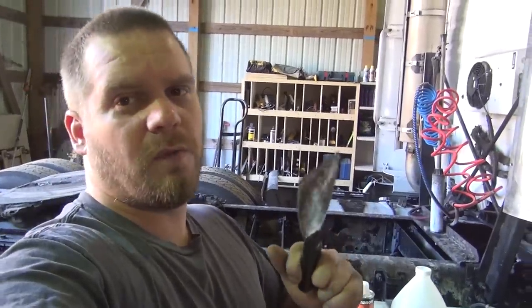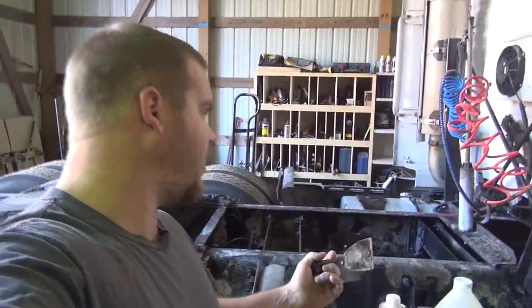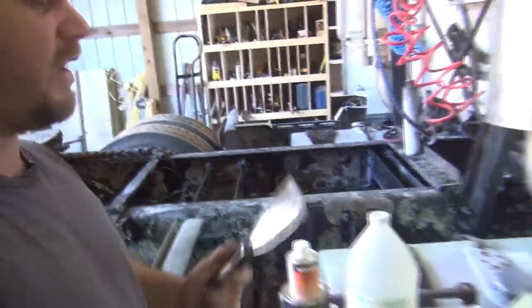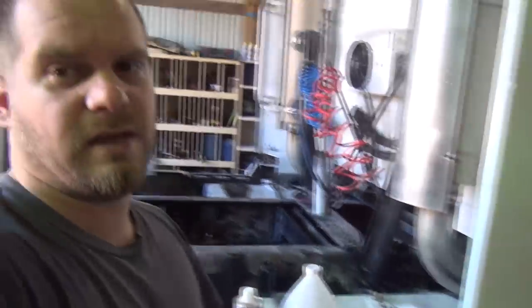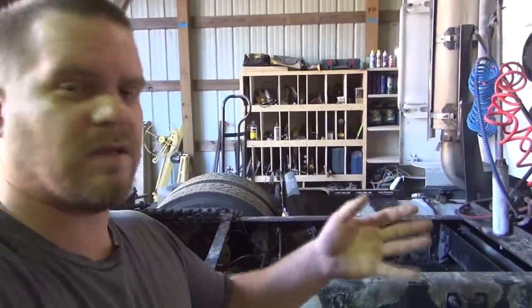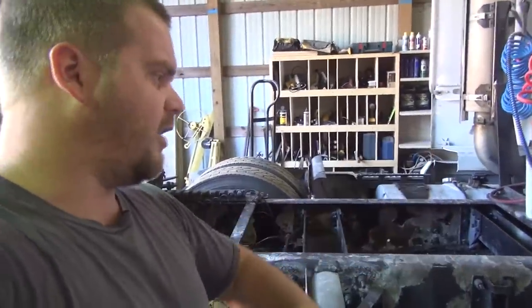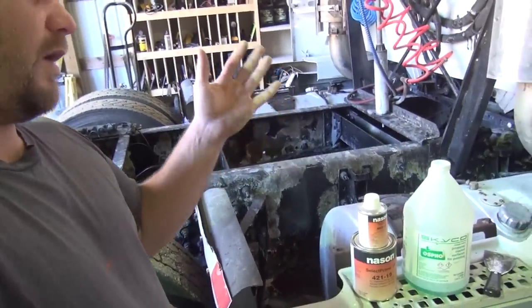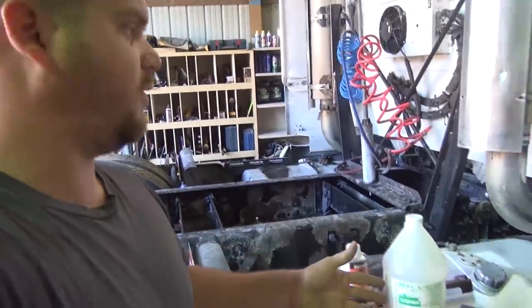This right here works really well. This will flake off in big sheets. You can get in behind it and get this on there. And you can get a lot of that to come off in big sheets of rust where the rust has got in behind the old paint, and it'll peel off. Anyway, it's pretty much a wash and repeat kind of deal.